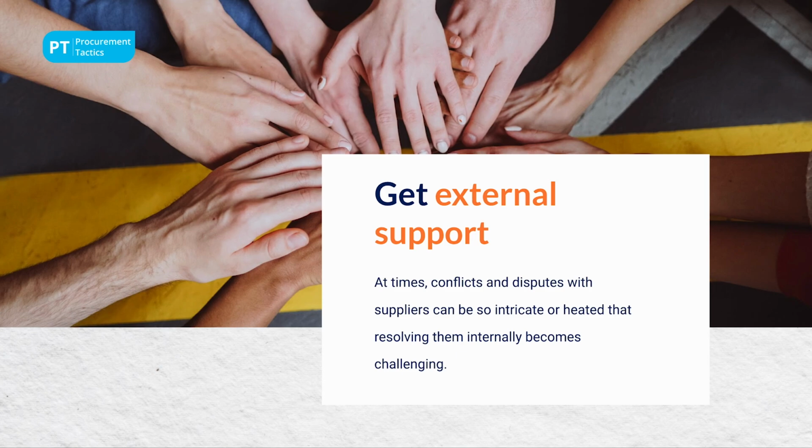At times, conflicts and disputes with suppliers can be so intricate or heated that resolving them internally becomes challenging. In such instances, you may require external assistance from a third party like a mediator, arbitrator, or attorney. External support can aid in facilitating discussions, clarifying problems, exploring solutions, or achieving agreements. We also have three types of alternative dispute resolution. Let's look at them together.